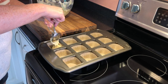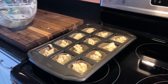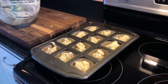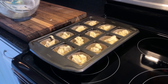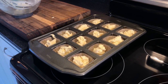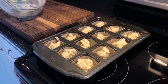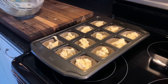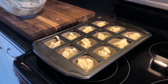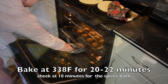Now we'll scoop this into our prepared cupcake tins. For this particular recipe, you will get exactly 12 cupcakes — no more, no less. If you have less, your butter was too cold and did not incorporate well into your mix — that's how you'll know you made a mistake. I know because the first time I made these, I didn't have 12. So trust me when I tell you, you want to get that butter right.